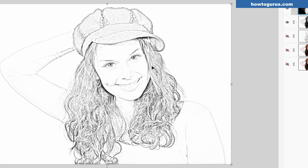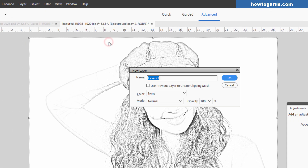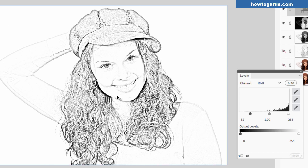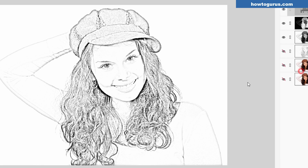So here's our second pencil sketch version. Let's do an adjustment layer on this — go up to Layer, come down to New Adjustment Layer, and you want Levels. Don't check that checkbox; choose OK. We'll darken the darks a bit using the left slider — bring it over just a little ways, maybe around 50 or so. That darkens and enriches the black areas. I'll leave the midtones at 1 and leave the right side alone as well. So we're just darkening up the darks a bit.